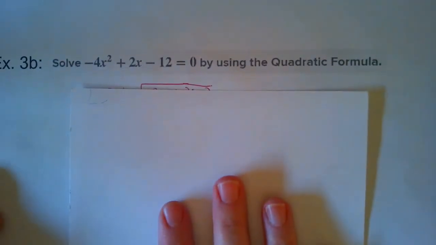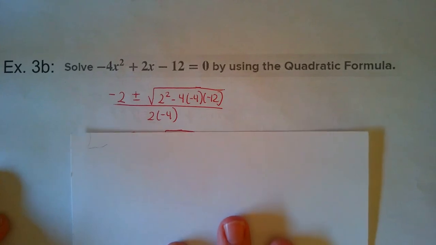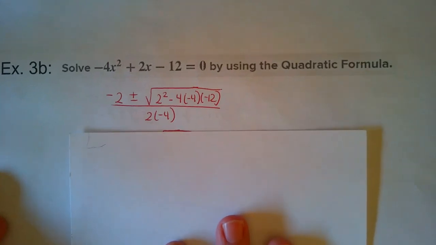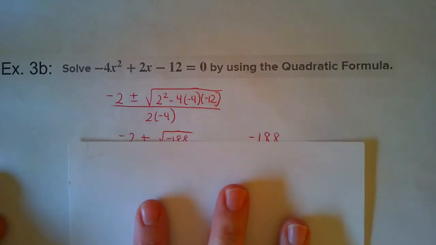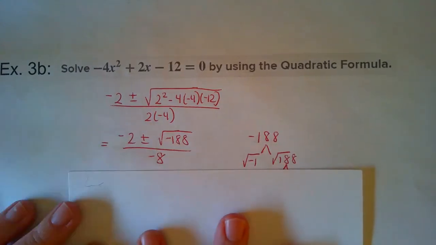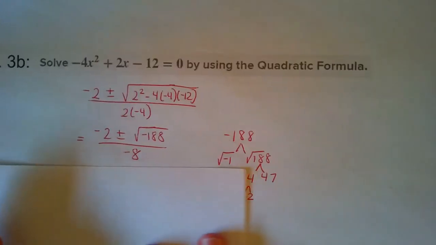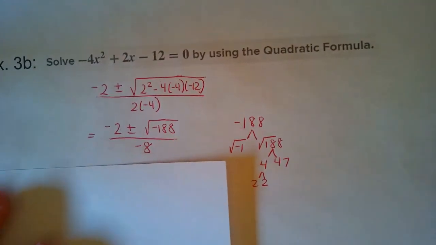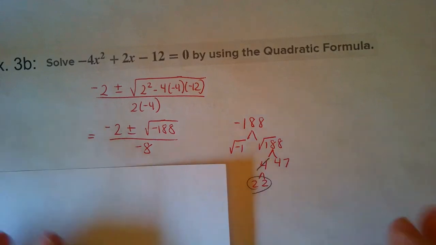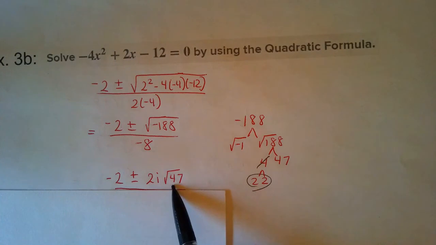All right, pause the video and try the last question. So on the last question, I went ahead and I wrote everything into its spot. When I typed in my square root, I got the same message as before, that it was not real. So then I just took away the square root and I found that I got a negative 188. I went ahead and I simplified that negative 188 into my factor tree. I found that a pair of 2's are going to come out over here. And then this i came from the square root of negative 1, and then 47 was prime.